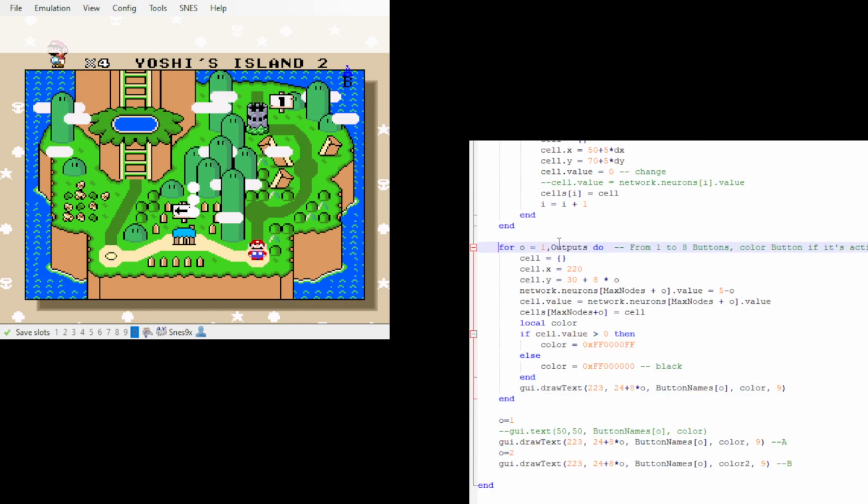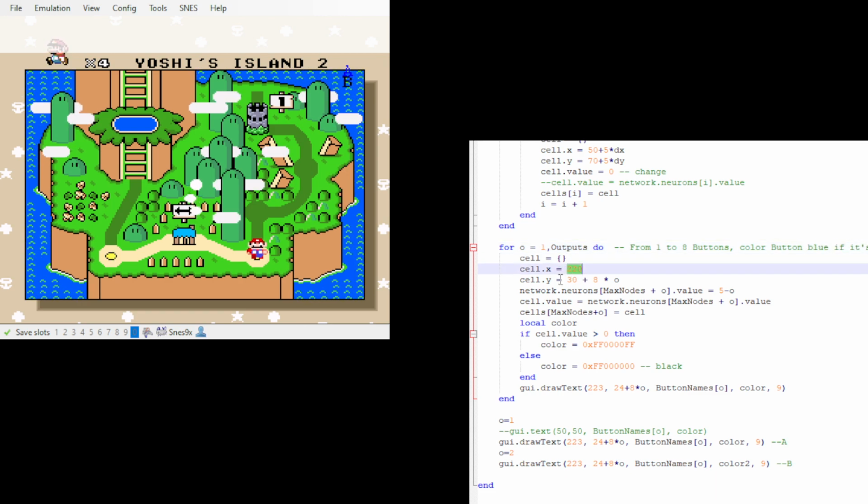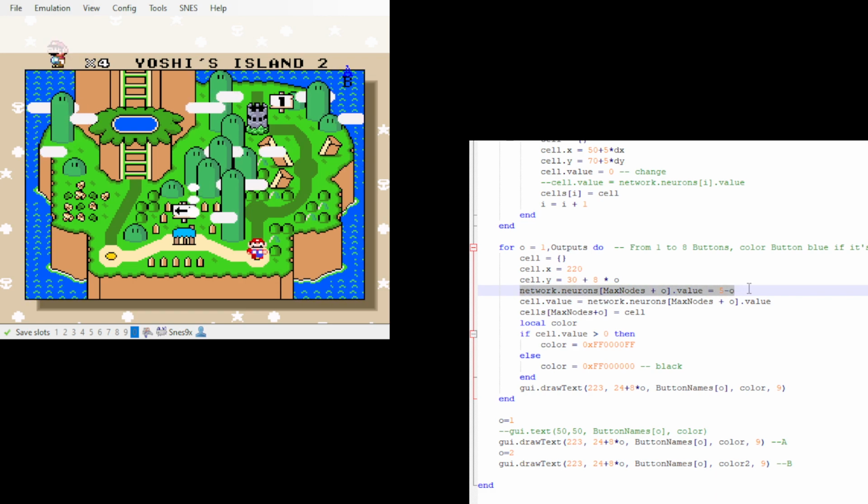There. So for buttons 1 to 8, color blue if it's active, I'm guessing. So we just defined, this is fine. Here, neurons max node value equals this. This is not going to work because we didn't define this yet.